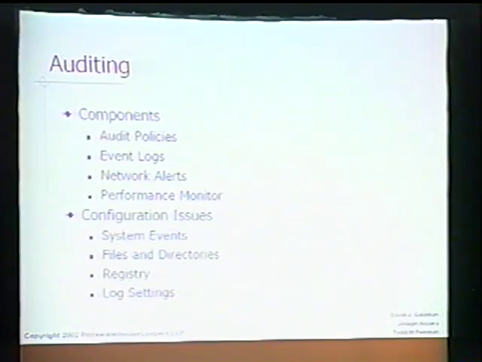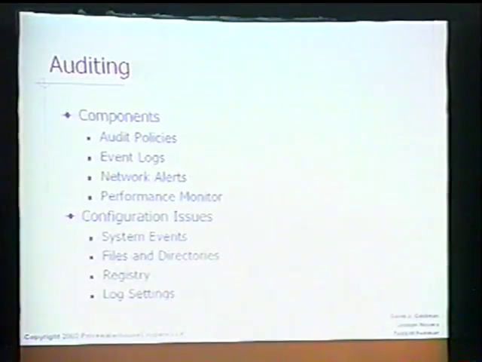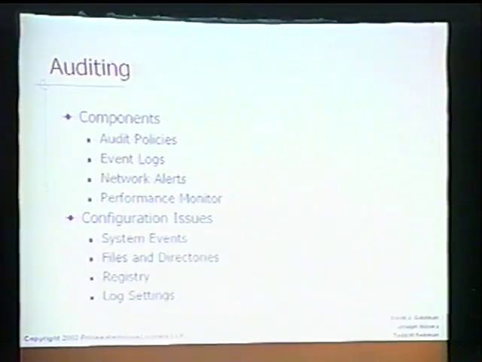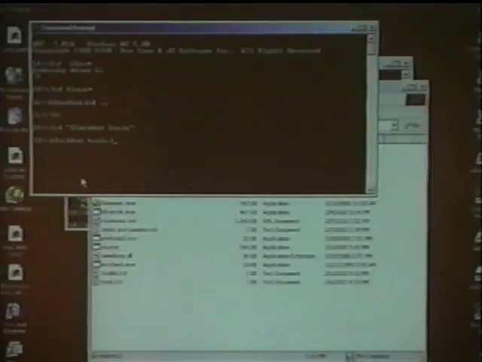So you need to turn it on and set some options so that we start having an audit trail. The flip side of that is, even though we've turned auditing on, we then later need to make sure that we actually have resources that say audit this. So make sure we're auditing this directory, auditing this registry key, and so on and so forth. Event logs, are they big enough to hold our amount of data? Are they overwriting data, presenting data to us in a timely fashion so that we can review it and really get an accurate picture of what changes are being made to the system, how the system is being used?